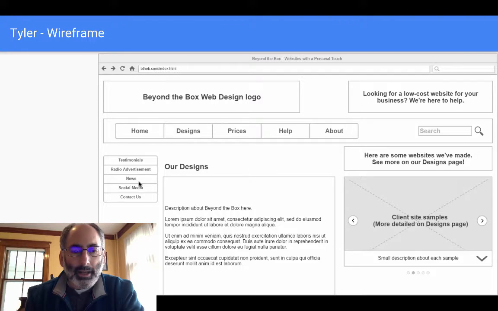He's added an extra sidebar for the sub pages, meaning pages that would relate to the content on this page, whereas this is the main menu for all pages on the site. He's using callouts. Callouts are very good. They kind of, based on where you are, suggest something you might be interested in. And he's got a lovely little mock-up here of a carousel to go through different designs and then pop out to go to small descriptions.